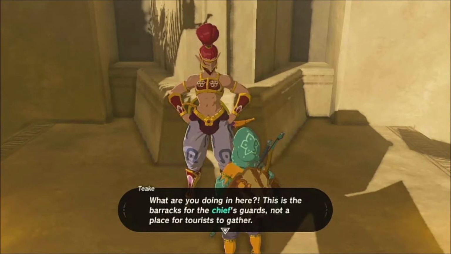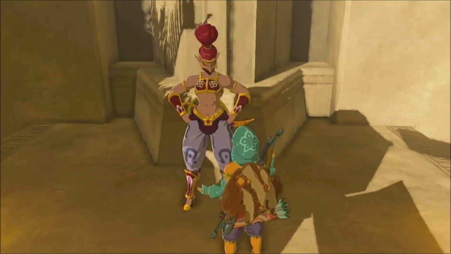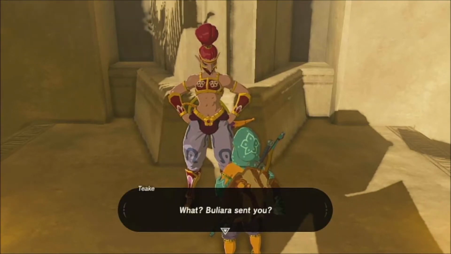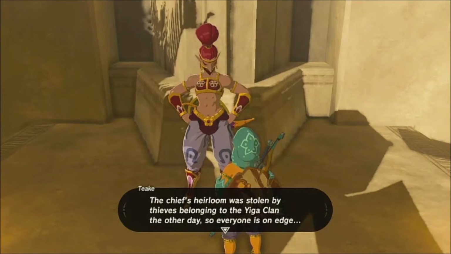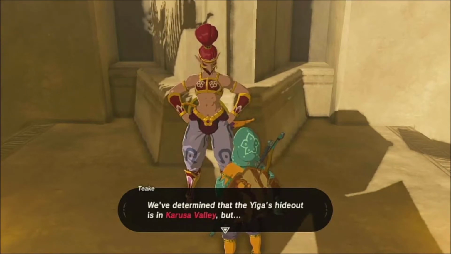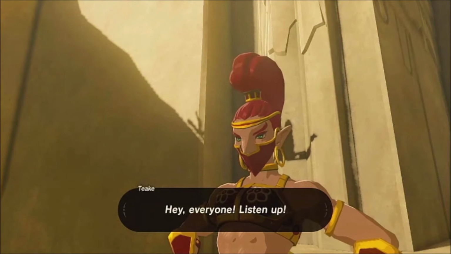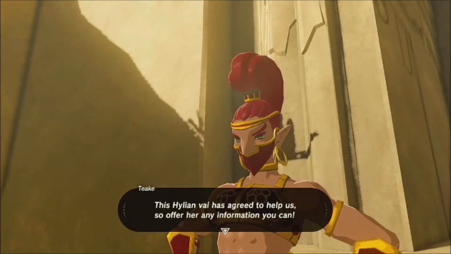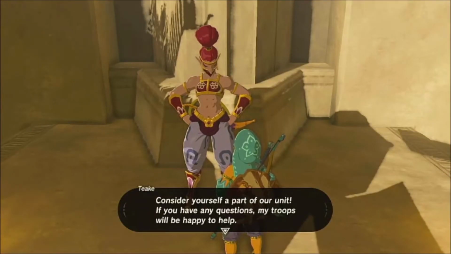What are you doing here? This is the barracks for the chief's guards, not a place for tourists to gather. We're on high alert after the recent theft, so you should clear out. What? Valeria sent you? My apologies. I'm the officer in charge of the soldiers, Captain Teak. The chief's heirloom was stolen by thieves belonging to the Yiga clan the other day, so everyone is on edge. We've determined that the Yiga hideout is in Karusa Valley, but the soldiers are all exhausted, so I was just thinking about requesting some extra help. Hey everyone, listen up. The Highland Vi has agreed to help us, so offer any information you can. Consider yourself a part of our unit. If you have any questions, my troops will be happy to help.